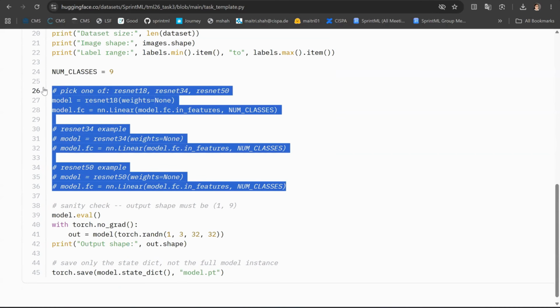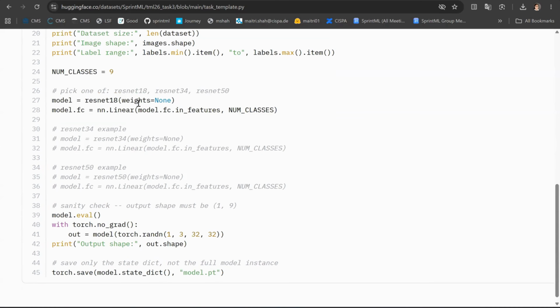This code here just explains how to load one of the ResNet models. Weights equal to None basically means you are just picking up the untrained model, just the architecture of ResNet 18. For model.fc, nn.Linear, here you are basically replacing the last output layer of the original ResNet 18 with what you require, that is the features and num_classes, which is 9.